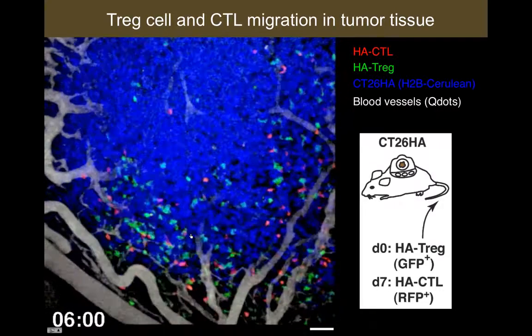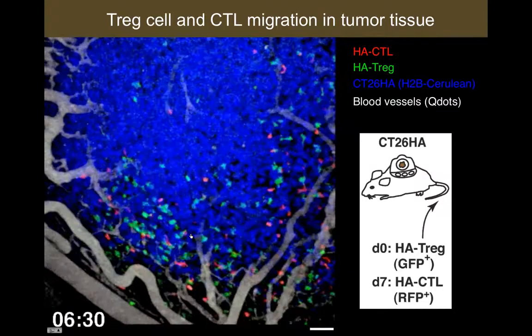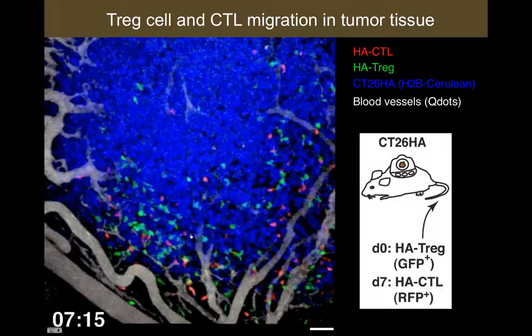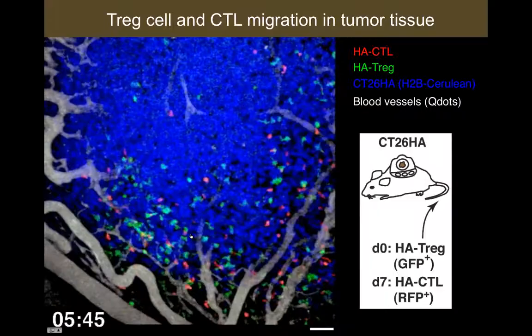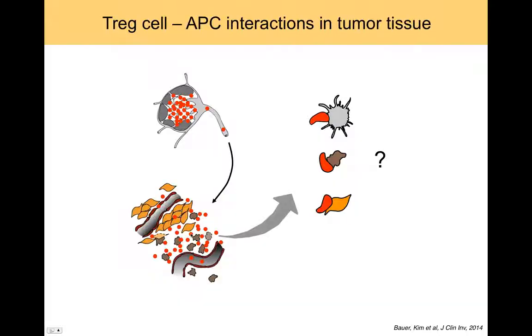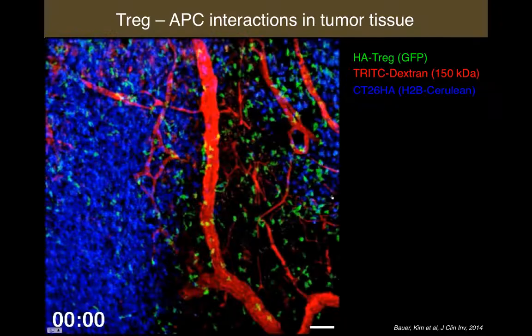We know from this recording, for instance, that they don't directly physically interact with each other, but there must be other indirect means by which they communicate, because we do know that they do communicate. So one of the questions we've been trying to address, for instance, is what are the cells with which HA-specific regulatory T cells functionally interact in the tumor. So what kind of cells present cognate antigen HA to these Tregs to make them do the things that they otherwise would not do? Are these dendritic cells or more macrophages or the tumor cells themselves?